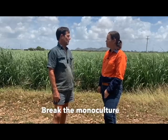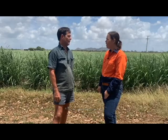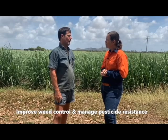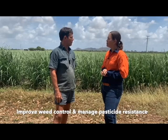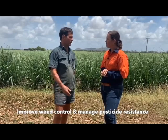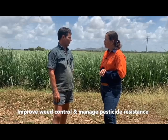So extending that fallow period out a little bit more to get those multiple crops in. It's more to — you're breaking that monoculture just that little bit more. I've found a five-month crop's not quite enough. So with those different crops growing in the fallow and lengthening it out a bit more than traditional, you must be seeing some effects on your next cane crop. Definitely — huge effects on yield and weed control. Because with soys you're using different chemical bases, or sometimes you cultivate and sometimes you don't, so you're getting away from weed resistance. We use Gramoxone a lot in sugarcane but we're using Verdic in the legumes, so you're using a different type of chemical.